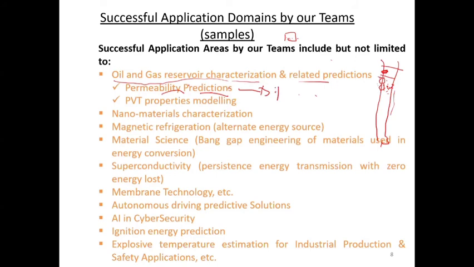Okay, give me some of these attributes: attribute 1, attribute 2, attribute 3, and then give me some recorded permeability in the past. We call them historical data. We get the historical data, and then can we train our model with enough training set and testing set so that we can predict the permeability?